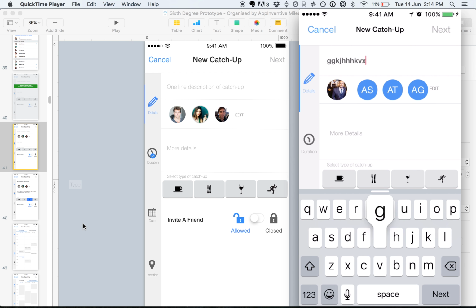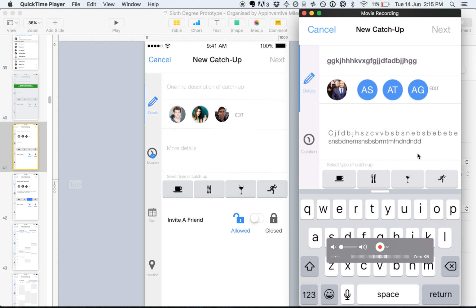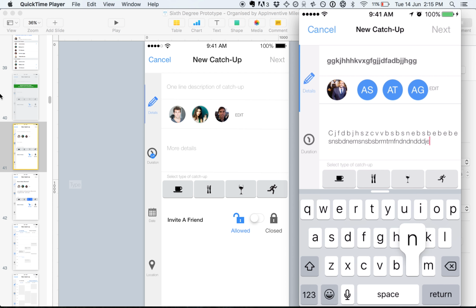Again, we can type in something here. Let's try and type in something along to see where it sort of stops, which is about there. And maybe a pop-up should pop up saying you've reached the maximum limit of the title of the catch-up. And again, here let's type something reasonably sized. And it does something funny there, so that's worth looking into.